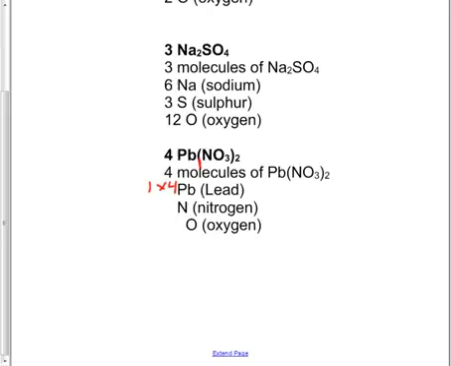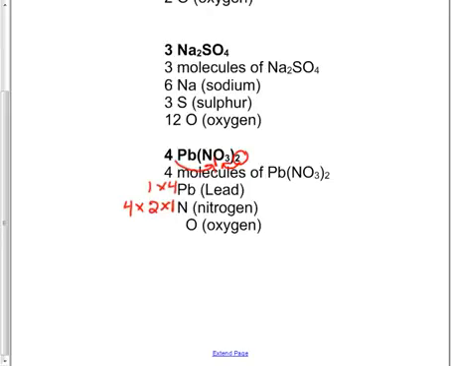For nitrogen and oxygen, it's going to get a little bit more complicated because now we have a coefficient and the brackets. So if I look at nitrogen, again, that's just the capital N. It also has a subscript of 1. I need the subscript of 1, but because the nitrogen is inside the brackets, I need to use that 2 to multiply the 1. But we still have our coefficient to worry about. So I also need to multiply by 4. So I have the coefficient times the number outside the parentheses times the subscript inside the parentheses.